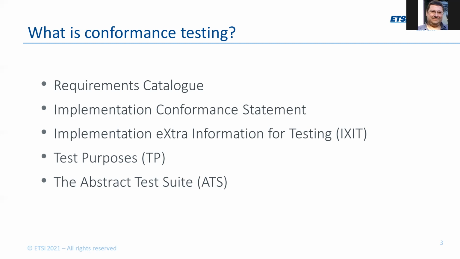Finally, the abstract test suite, or ATS, is the entire collection of test cases, sometimes known as test scripts. Each test case specifies the detailed coding of the test purposes written in the standardized test specification language TTCN-3. The actual executable test suite, or ETS, can be quickly and easily implemented from the ATS using the TTCN compilers available on many test platforms.